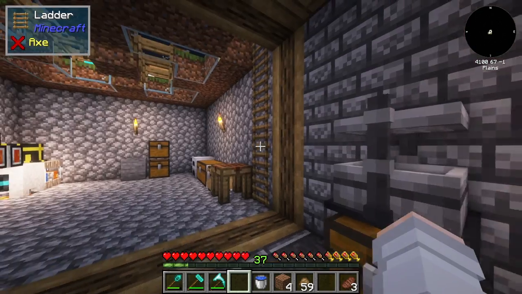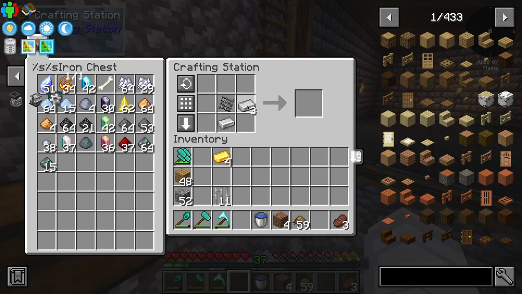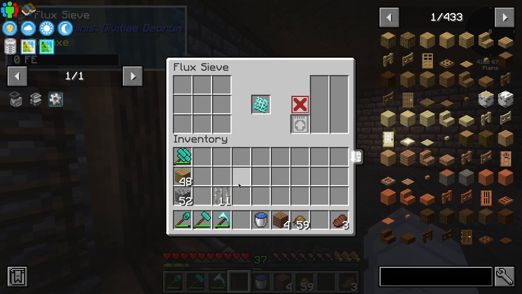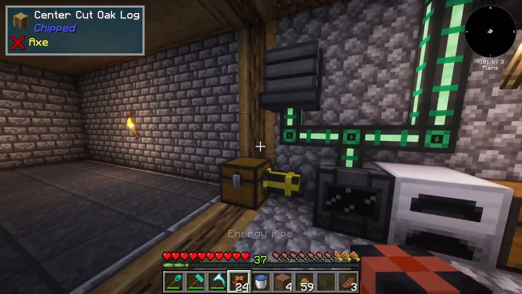Right, so this thing needs a mesh, which I think we're just going to take this flint mesh and then upgrade it a ton to finally get the diamond mesh. So we can give that, then we can input gravel here. And then I just need to lead some power cables over, which I can use these energy pipes to do.